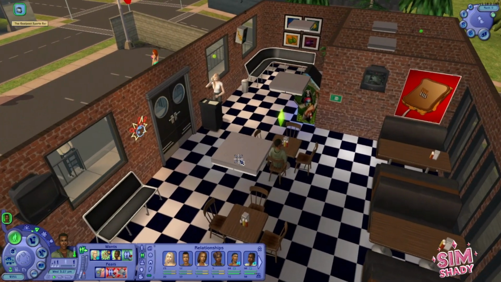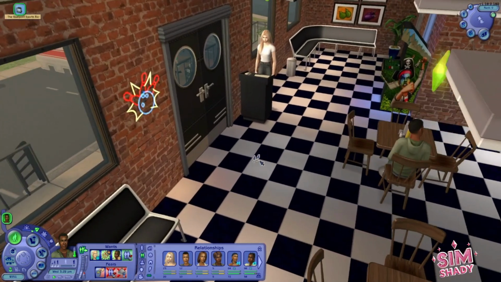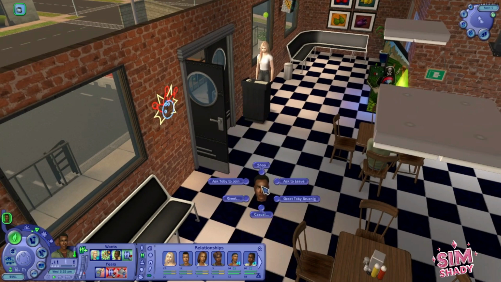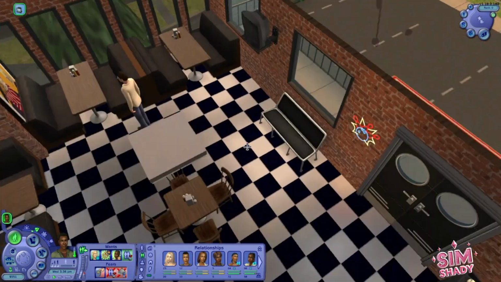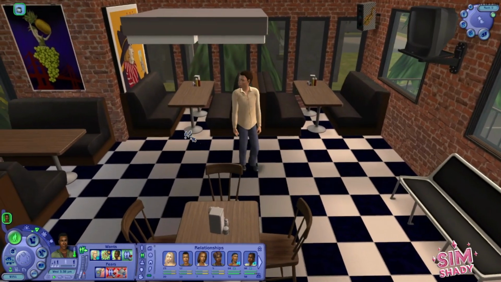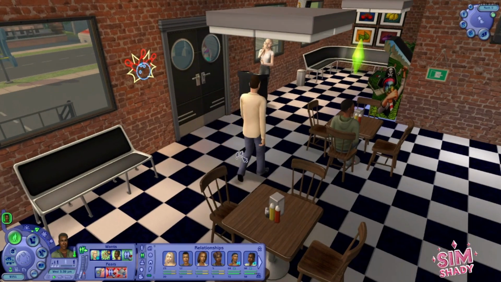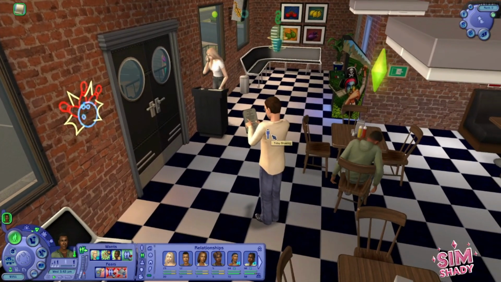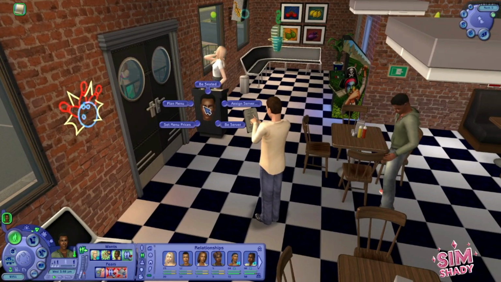Okay, so it looks like our first customer of the day is coming in. Hopefully he has a good experience with us this time. Kind of just following him around, checking out to see what he's up to. Okay, he's starting to look at the menu. He's ready. Perfect.